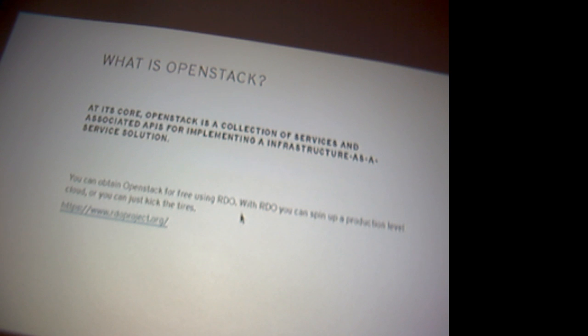If you guys are interested in testing out OpenStack, you can go to rdoproject.org, and the RDO project has got a semi-production version of OpenStack. It is the upstream for Red Hat's Red Hat OpenStack platform, but RDO is used by CERN. Who in here is familiar with CERN? Has anybody ever heard of that organization? They run the Large Hadron Collider, gather massive amounts of data. They actually use RDO for their OpenStack build, and they've got 3 guys that maintain several thousand servers using OpenStack.